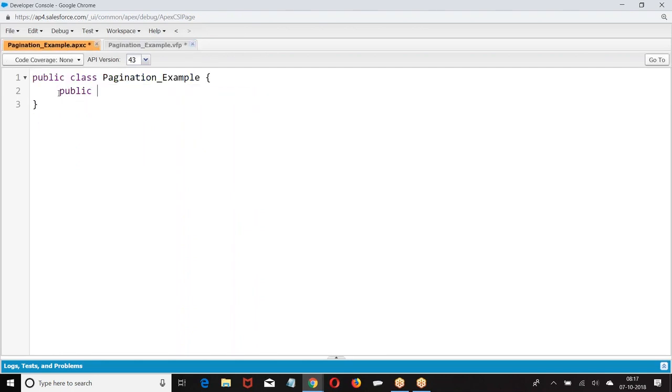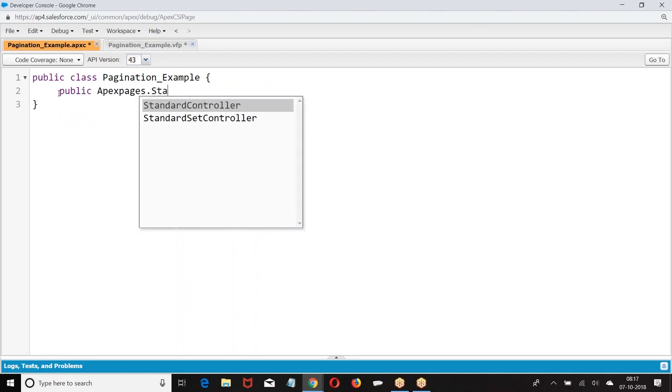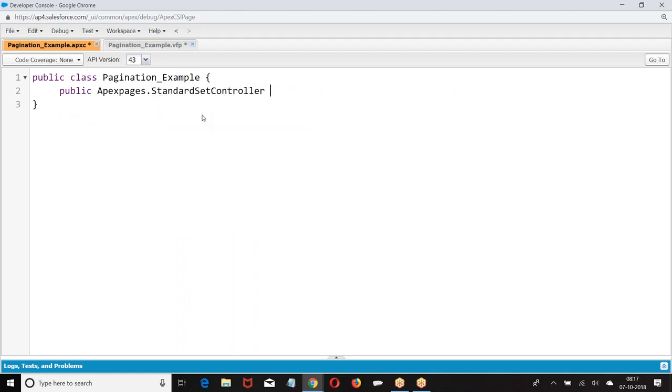Now, I am going with public list of standard controller. So I'm giving standard set controller, Apex pages dot standard set controller. Now I'm giving a constructor.